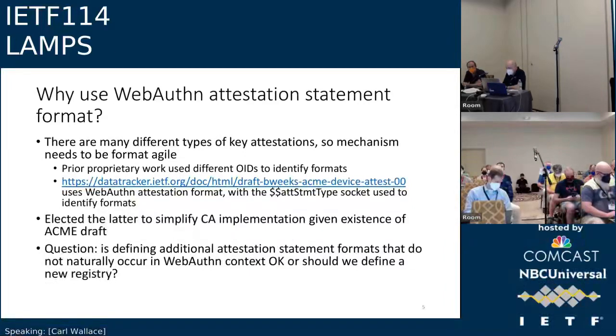And this question here actually isn't a question anymore. I'd wondered from the beginning whether or not using the WebAuthn registry was okay. So I talked to Roman yesterday, and he suggested I talk to one of the registry experts. I passed Mike Jones in the hall and asked him, and he said we'll need a new registry. So we can't reuse the WebAuthn registry for attestation statement formats that aren't organic to WebAuthn, which isn't a particularly big deal. So the draft will change, at least for that.